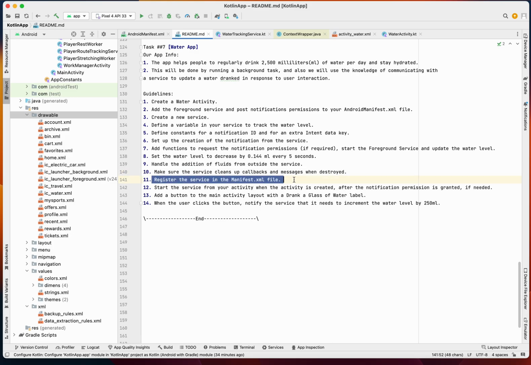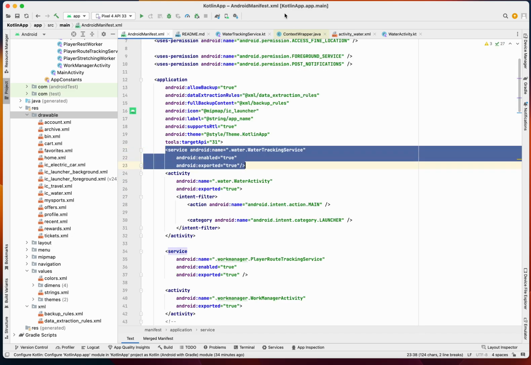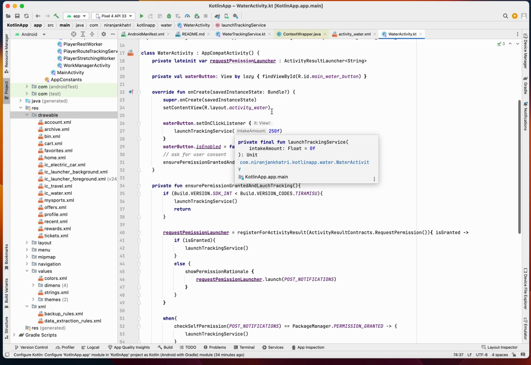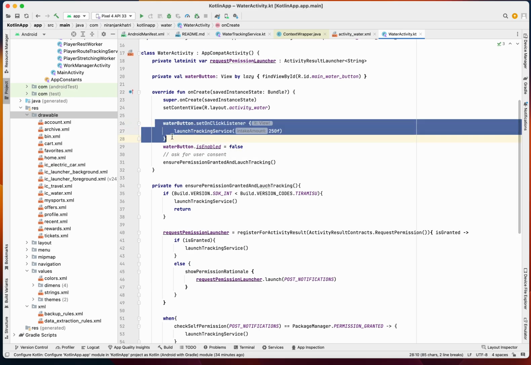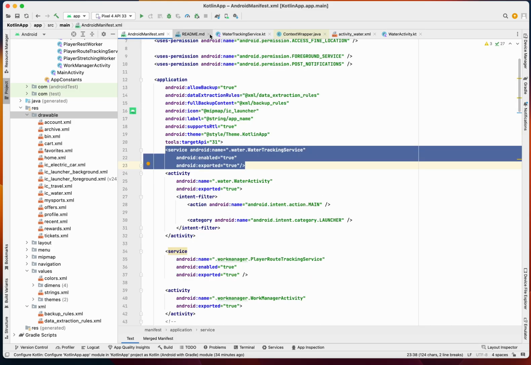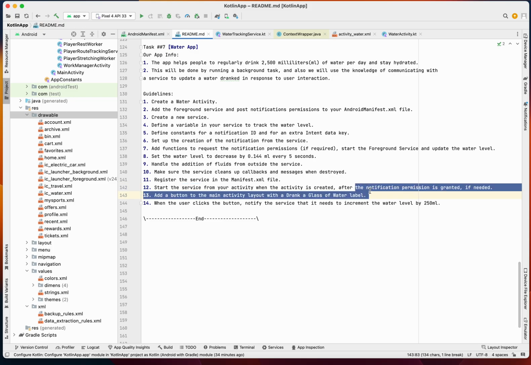So register the service in the manifest file. We have already registered the service in the manifest file. And what else, start the service from your activity when the activity is created. So we have started the service when activity is created, launch tracking service. And then create after the notification permission is granted if needed, and add a button to the activity layout with a drink a glass of water label.